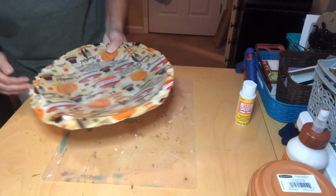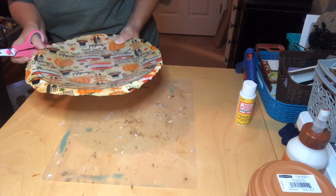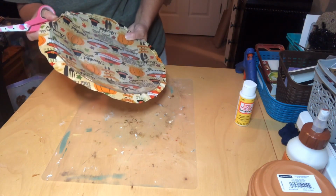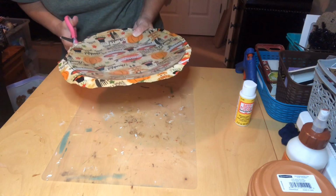Okay, so now mine is almost completely dry. I'm going to go ahead and take my scissors and just trim around the edge. If you'll butt your scissors up to the plate, you should be able to get a nice trim.